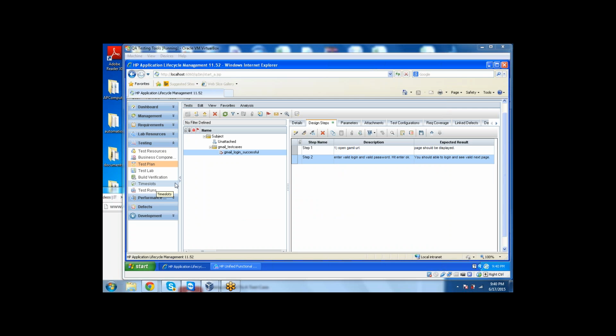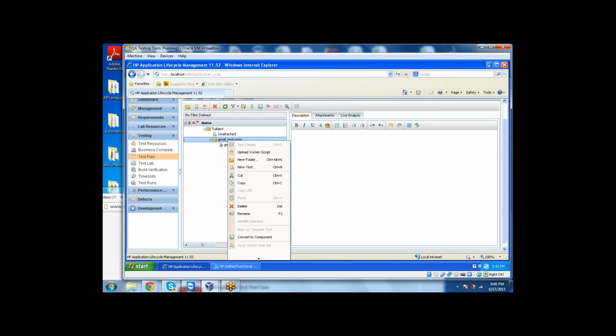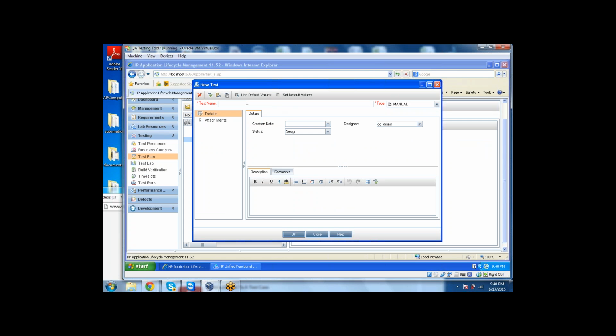Now what I will tell you is to enter all your test cases. So what will you do? Go to the folder again, right click, say new test, do the same thing, and put the next test case.